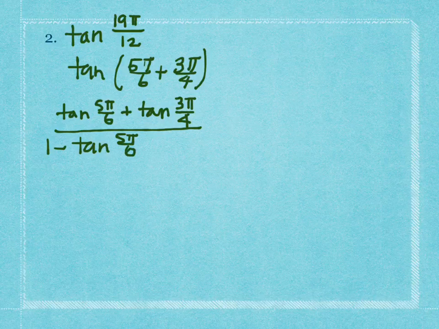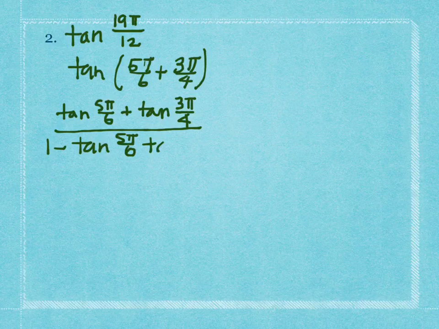19 pi over 12, that's supposed to equal 5 pi over 6 plus 3 pi over 4. I sure hope so. I didn't check it when I got to the final steps like I just told you a minute ago you could. Can somebody check it for me? Can you add it? Oh, somebody said it did. So apparently, yes, it does, Maikia. Thank goodness, because otherwise we're sort of up the creek.